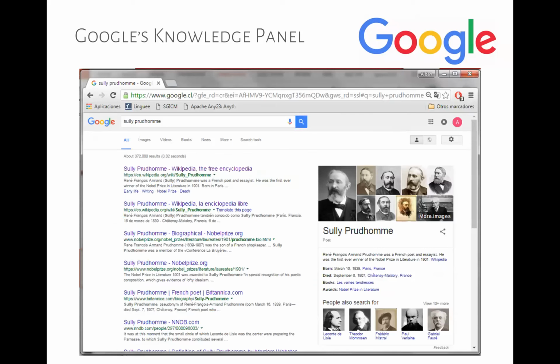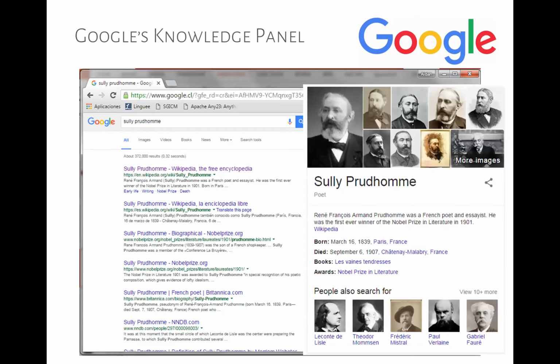What's the idea of semantic search? It's the idea that you understand some meaning of what is being searched for, that it's not just keywords in a document that you look up in an inverted index. So in this case, when we search for Surikolo, we get this what's called a knowledge panel, which shows that Google can recognize that what we're looking for is a writer who was born in France and so forth. I think he was born in France. Yeah, born in France, in Paris.